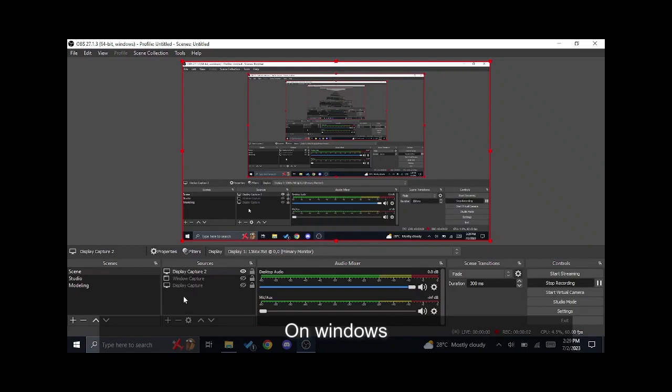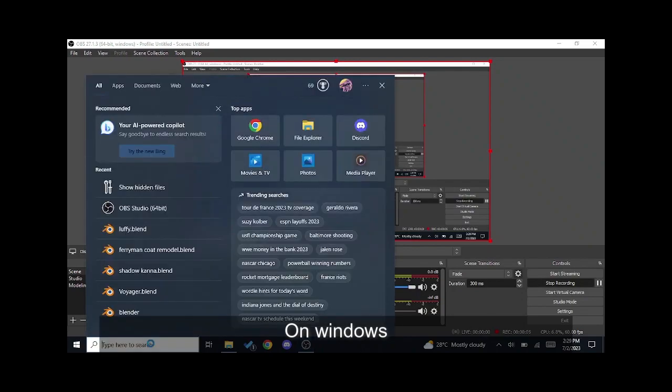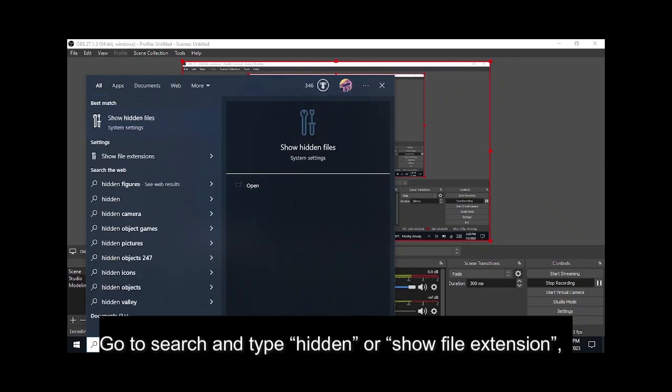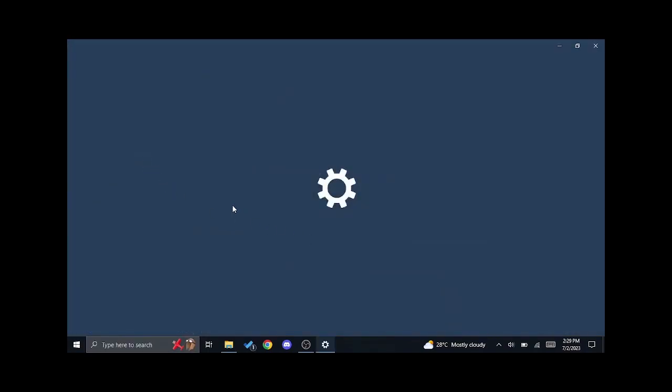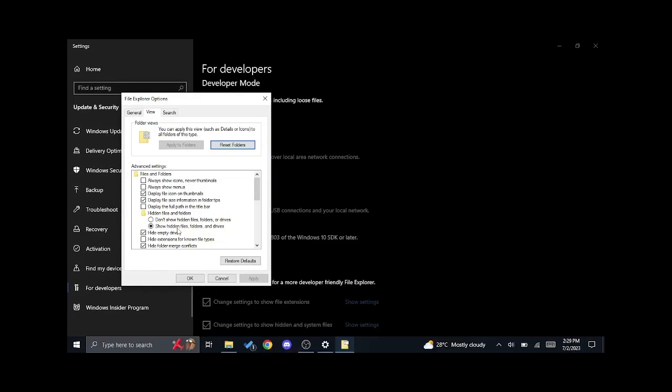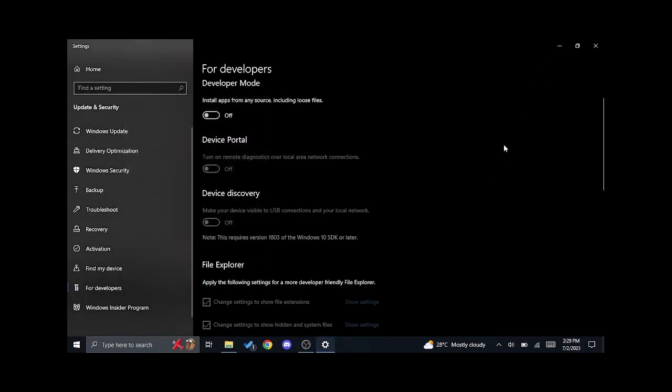Okay, so now we are currently on Windows, and all you need to do is go to the search bar and search for Hidden. I feel like this is just the easiest way. I see Show File Extension, that's actually what we're looking for. I'll click here. You probably want to show hidden files too, so just turn that on, and then see Hide extensions for known file types. This should not be ticked. So if it is ticked on your PC, untick it, then press Apply, and then press OK, and that's pretty much it. It should be set on Windows.